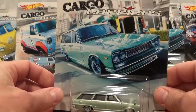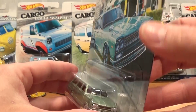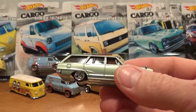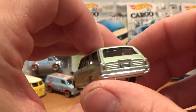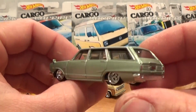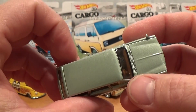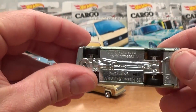And here we go. This is the one that probably everybody wants to get their hands on for sure. Brand new casting by Hot Wheels. That always makes cars instant collectibles, first release versions. And as I had said before, the JDM craze. We've got yet another awesome Skyline to add to the mix of already extremely popular Nissan Skylines and Skyline Wagons of different generations or decades that they were produced. Out and about, so this one complements your collection of those types of cars perfectly. It's a very well proportioned car. It's a classic car as well, and right-hand drive, of course, being first produced in Japan back in 1969. Really nice car.